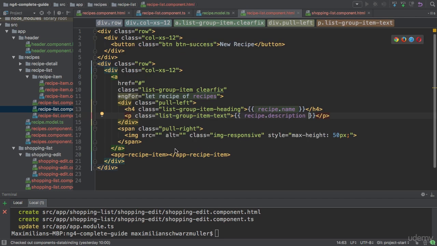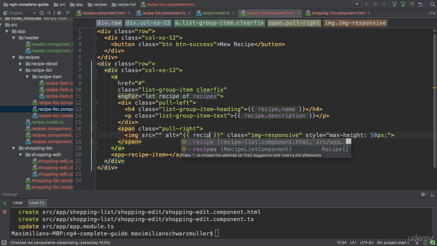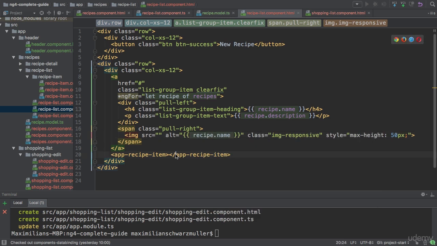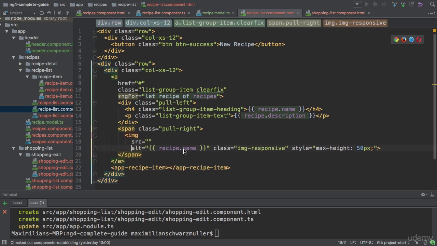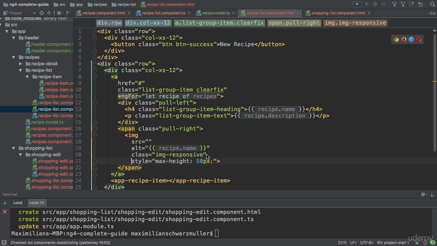Now about that image. First of all, for that alt text, here, that's a normal HTML attribute, of course, I will use string interpolation to output some text here, the recipe name maybe. But regarding the image source itself, and I'm just splitting this over multiple lines to make it a bit easier to read, regarding that source, we can follow two approaches.